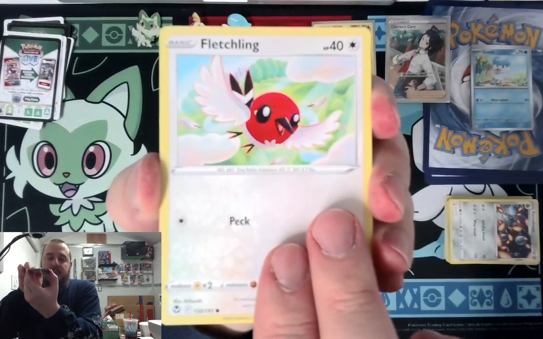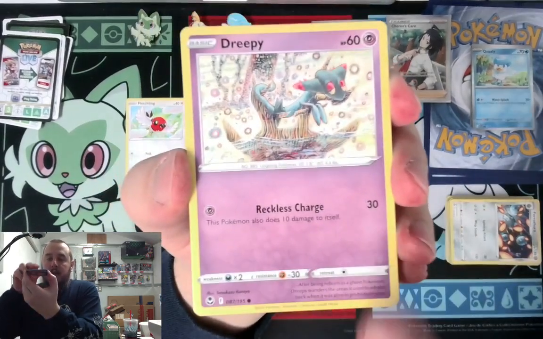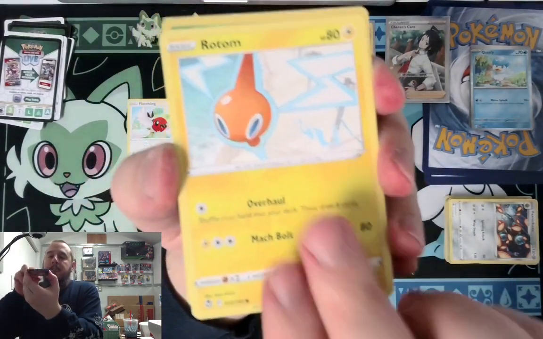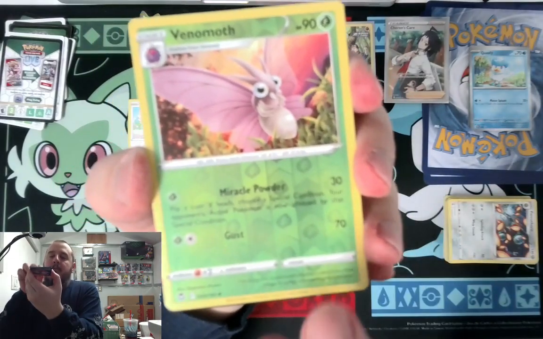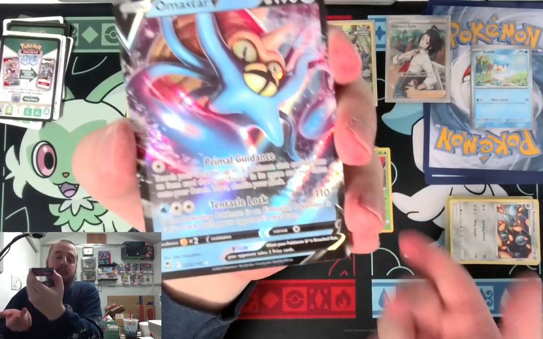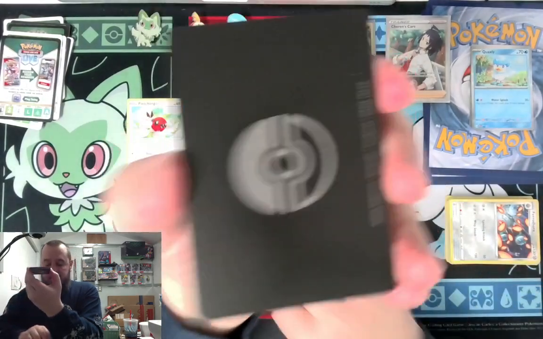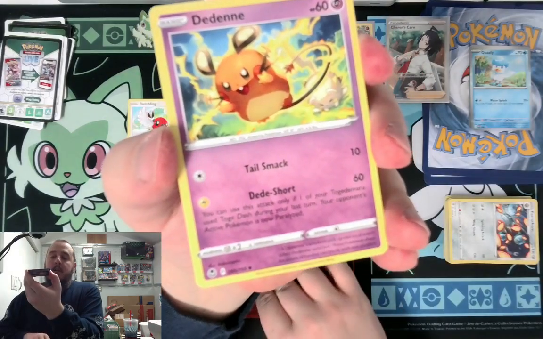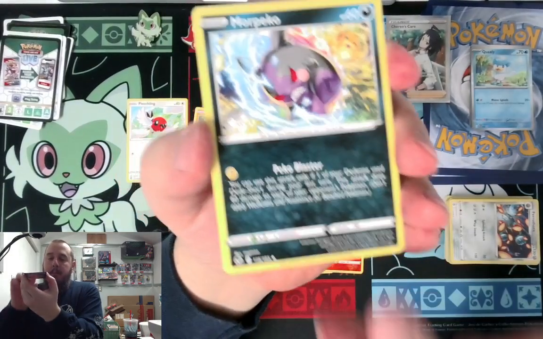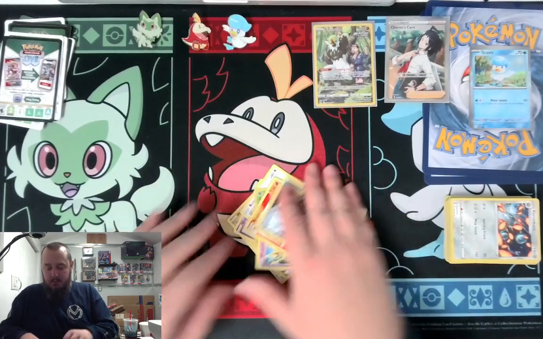So, let's see. Fletchling. There we go. Fimpy. Dreepy. Baneary. Rotom. Venonat. Or Venomoth. Omastar V. So if we're building the Fossil Jank deck, this Omastar V would actually be extremely useful. Hey, look. Dedenne. Braixen. Morpeko. So we got Morpeko, we got Dedenne, we've gotten Pikachu and Togedemaru in other packs.